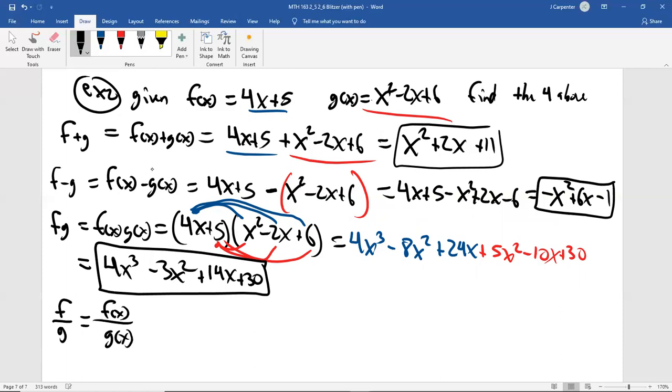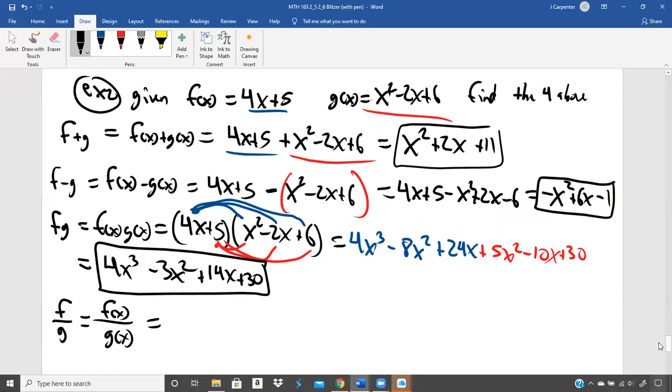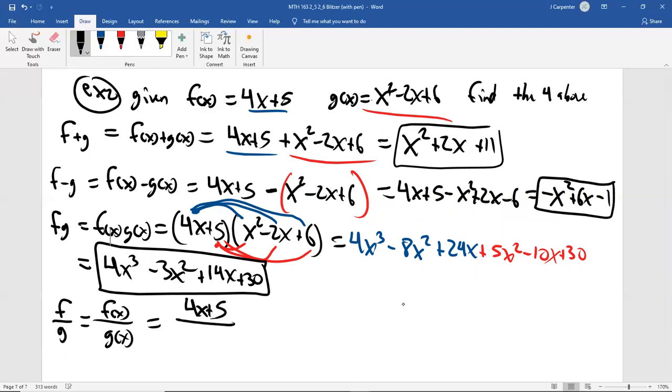This problem is going to look the worst, but it's generally the easiest because you're usually just going to write the one thing on top of the other and you're done, generally. So write the f of x, which is the 4x plus 5, on top over the g of x, which is x squared minus 2x plus 6. Sure, the bottom might be factorable, but it's not. And if it was factorable, maybe you could cancel something, or maybe there was just a GCF in all 5 of these terms that you could cancel and reduce. But none of those things happen, so that's the answer.